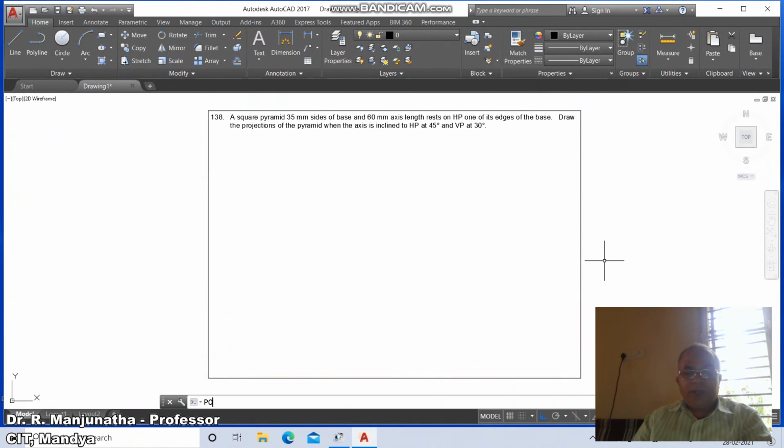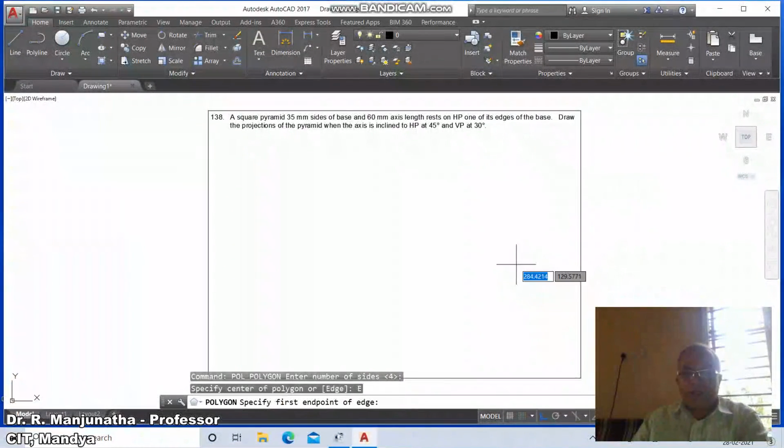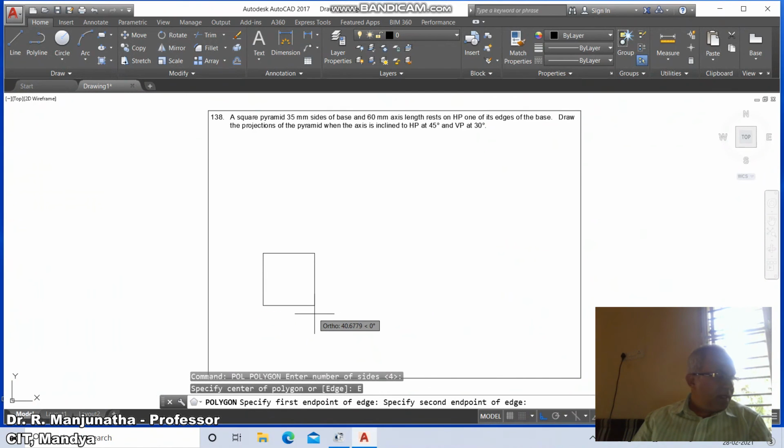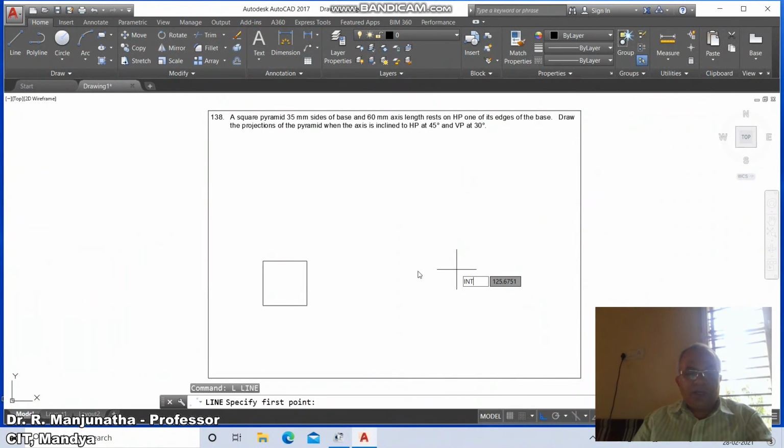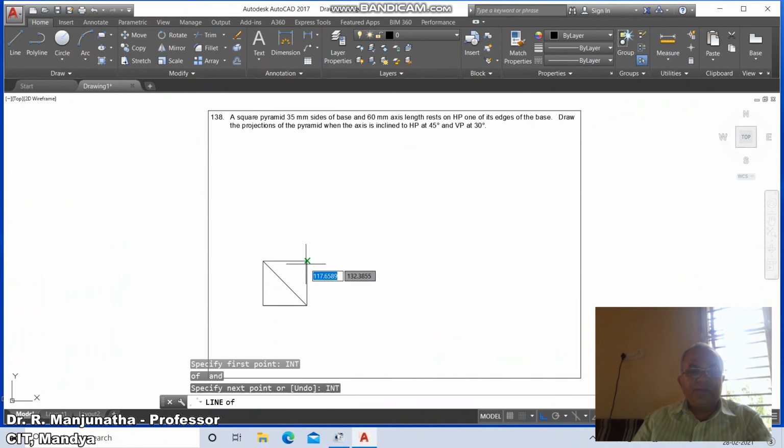Then go to polygon, take the number of sides as 4, edge option, take E, select some edge, take this point as edge and give the distance as 35 and say enter. Then go to line, draw a line from intersection point of this to intersection point of this. Then go to line, take INT of this and take intersection point of this.